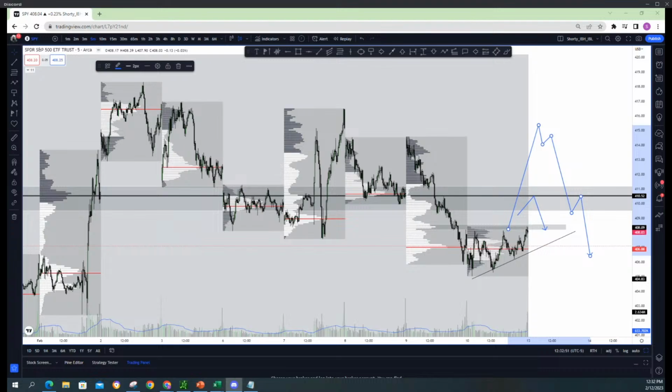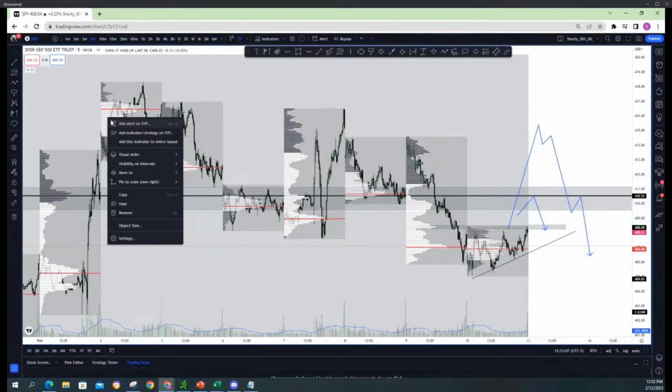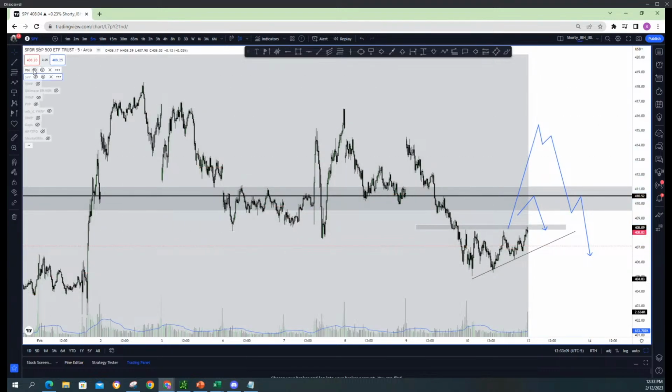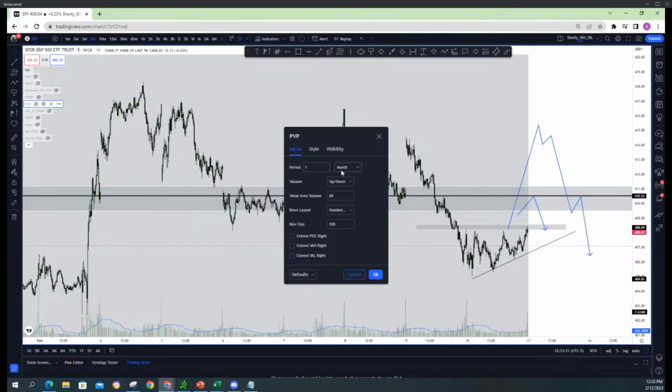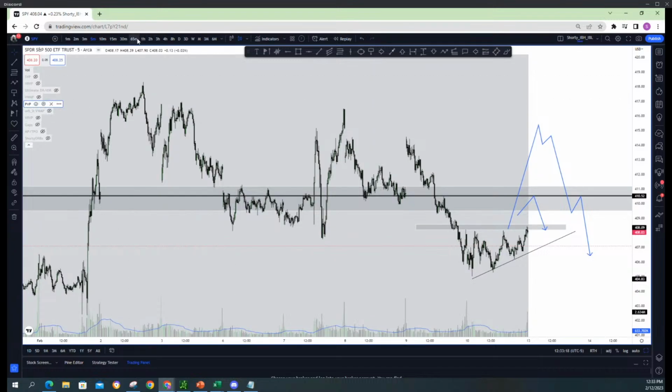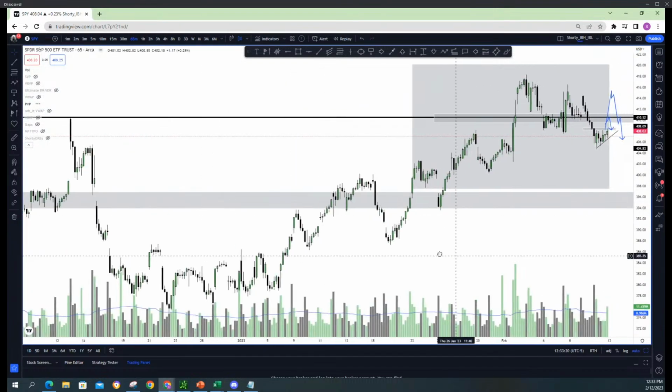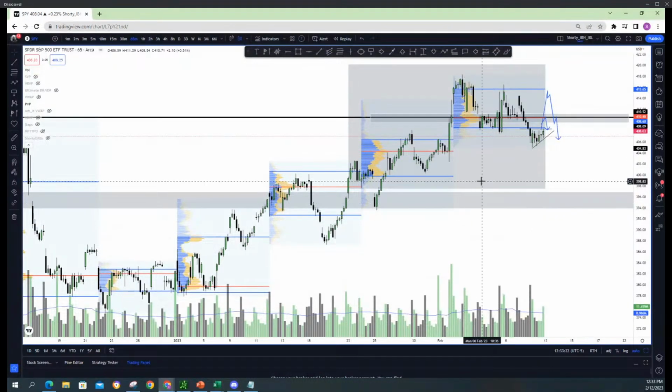One question. When you're doing the PVP, let's say you want to do that 7-day PVP, you basically go to PVP, 7 days, and then how do you guys do that? So if I go to PVP, I change this and I change this today, type 7. So now it's 7 days. Enable it, go on 65 minutes, and I'm able to see the value areas for 7 days.